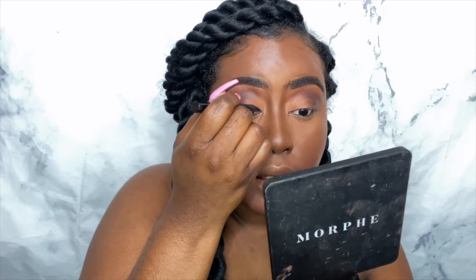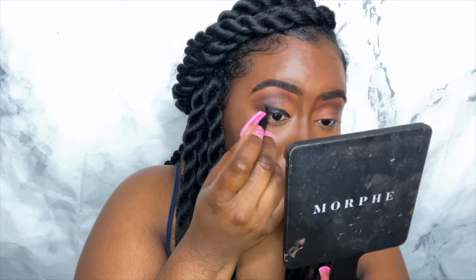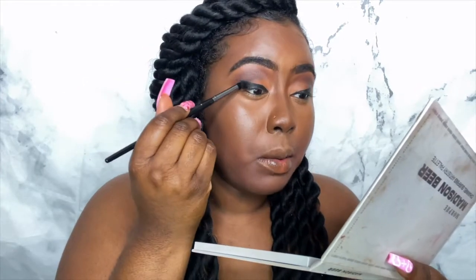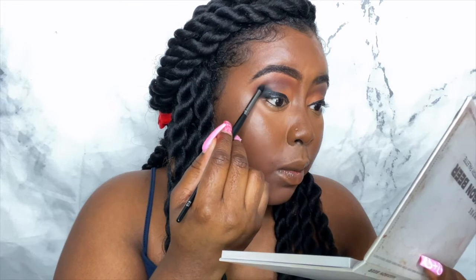I love this method way more than wing liner. It's so much easier and it's pretty. So I'm gonna stop my wing right here while I'm close to the dark brown part of my eye, and I'm gonna stop there. So I'm gonna go back into my Morphe and Madison Beer palette and go back into some black, and I'm just going to smoke this eyeliner into the black eyeshadow, so it kind of meshes and you can't tell where I left off.